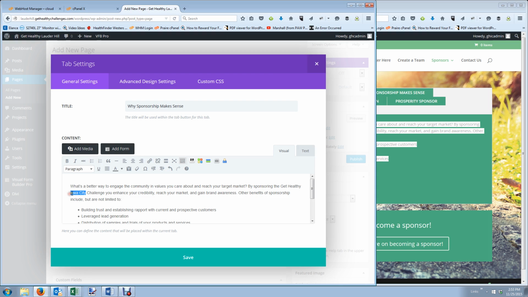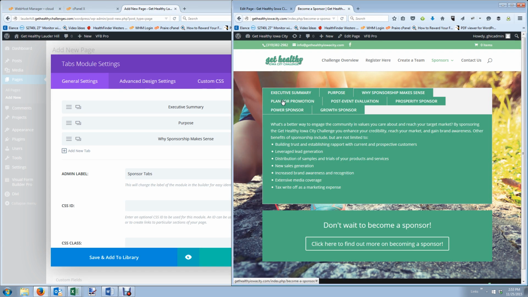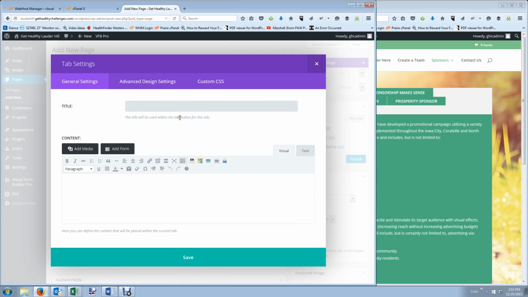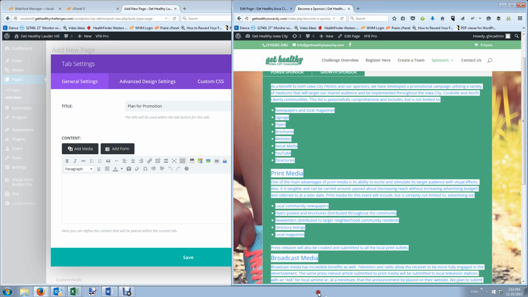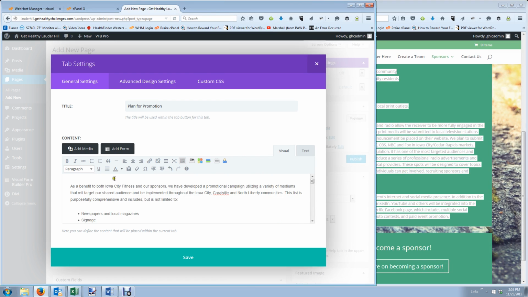Healthy Lauderhill. Plan for promotion. And we'll just go as a benefit to our sponsors throughout the Lauderhill community.